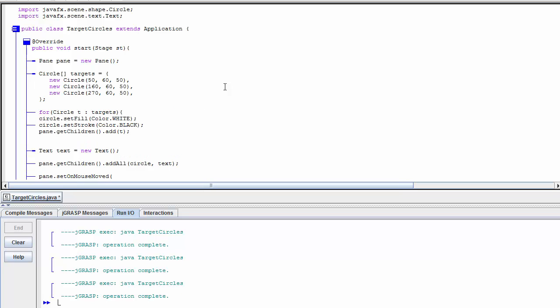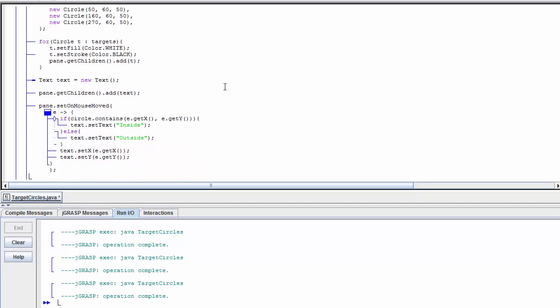Okay, that should look nice. So obviously I'm not calling any method on the object circle that doesn't exist anymore. I'm using T, which is from my iteration here. Setting the color, adding to the pane, then I create here my text. That's still good. I need to add the text also to the pane, so I still need to keep that. And that's it pretty much.